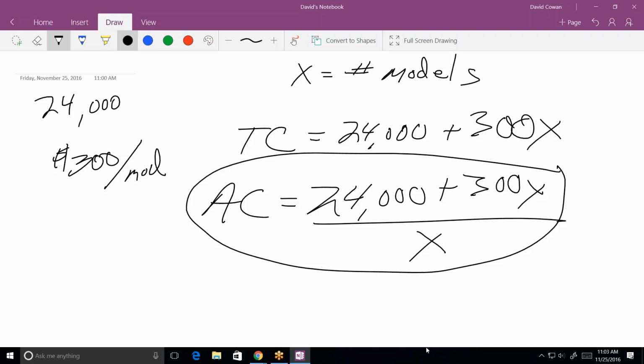Graph the function. Use the graph to estimate how many models must be printed for the average cost per model to fall to $700. Again, that's y sub 1, y sub 2 equals 700. And you would want to graph both of those, and that will give you the answer.